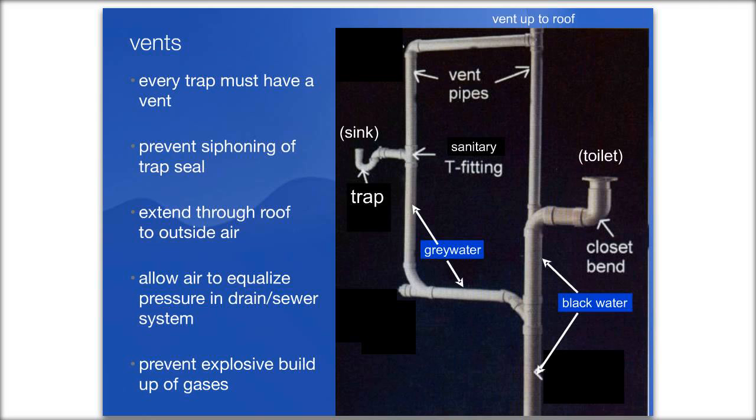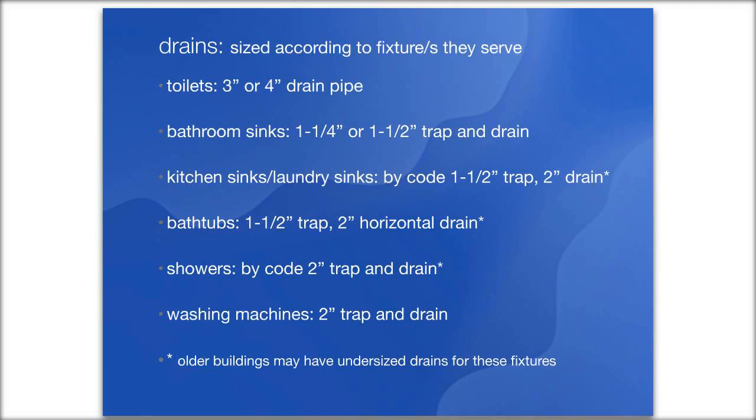And another really important function they serve is that they allow air into the entire drainage system inside the home and then outside the home and in the sewers, and it prevents buildup of gases that could potentially explode. And that has actually happened. There was a story in the news quite a few years ago, Guadalajara. There were gases that built up in the sewer lines, and many streets blew up from the sewers. The drain lines underneath the streets just exploded because they weren't properly vented. Okay, so drains are sized according to the fixtures they serve.